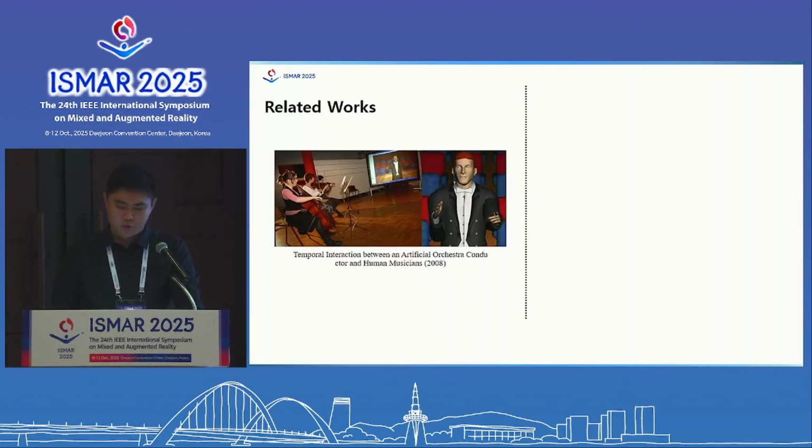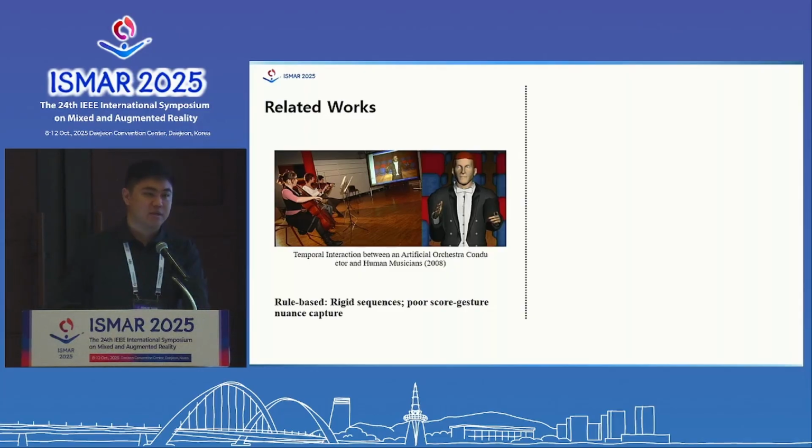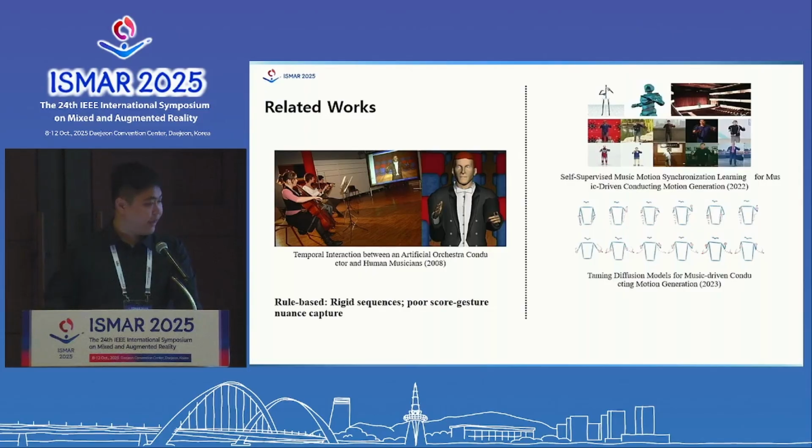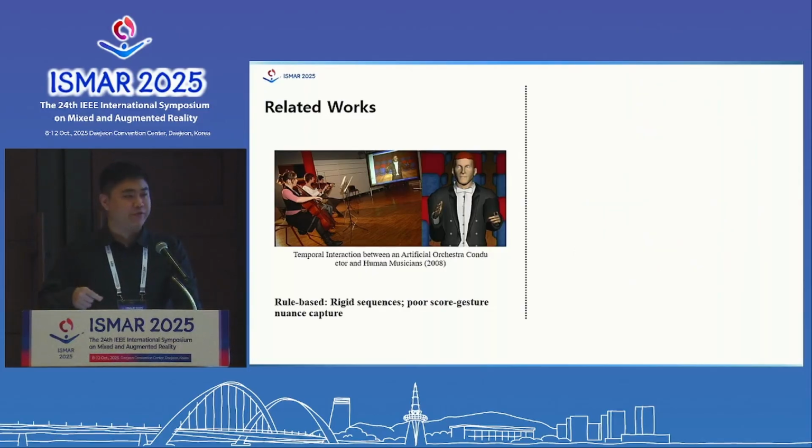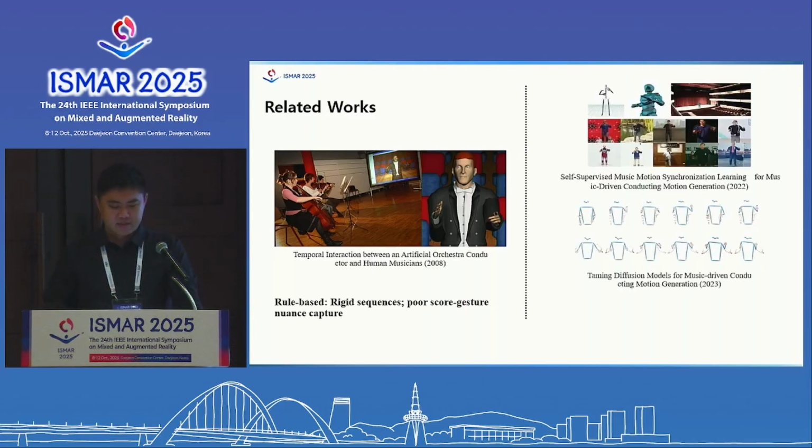The first one is the rule-based virtual conducting system that was proposed in 2008. However, first, it's inconvenient to modify the conducting gestures, since the conductor's moves are designed by the software. And secondly, the player cannot modify the score, since the conductor's move is fixed. However, it's also the first VR system in virtual conducting.